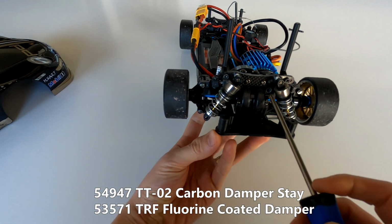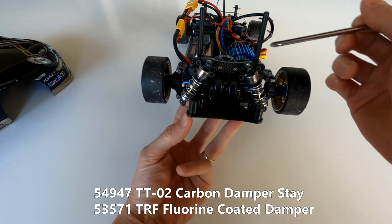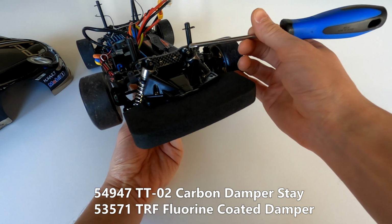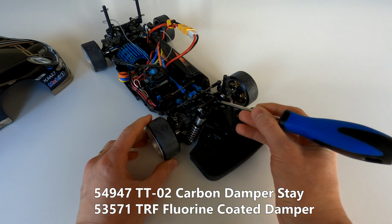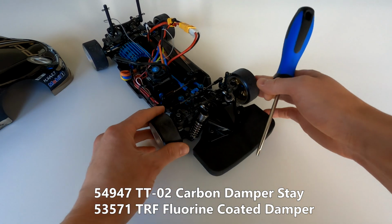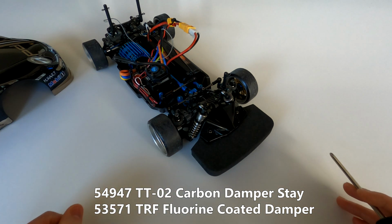And then the setup wise, I have the damper setup here right on the outwards setting, and same as the front actually, because I find that it gives better response. I know some people said that you need to put it down on the lower one, but it really doesn't work out for me. I find that it's a lot better response to have it on the outward side. I'm not very technical about that. You can find other videos to explain how to do suspension setup properly.